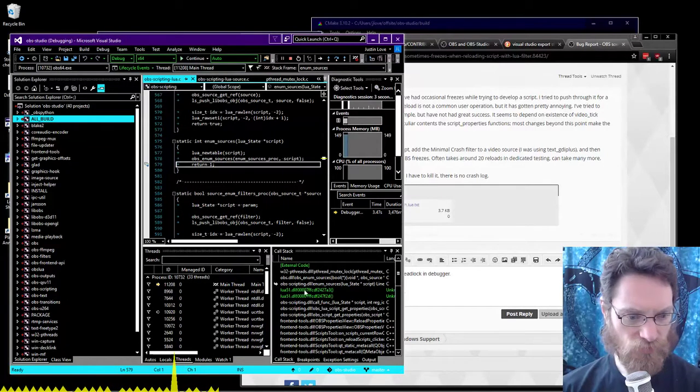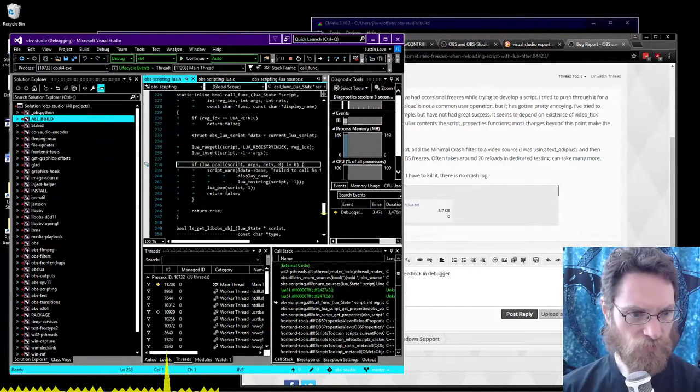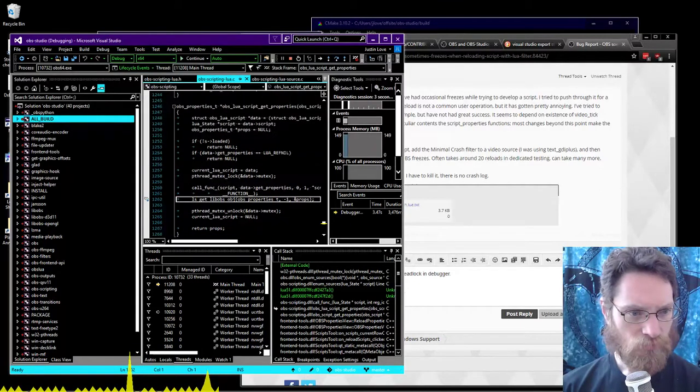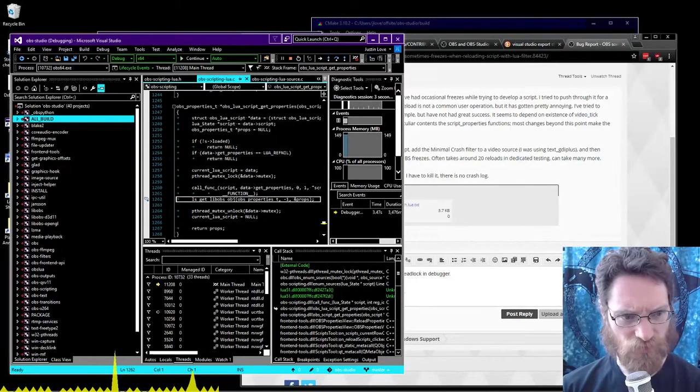Static and enum sources. Data here is the script data. Oh, that might be it. They're both doing script things.